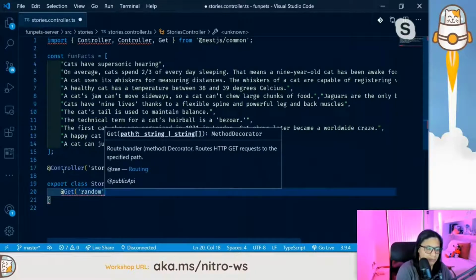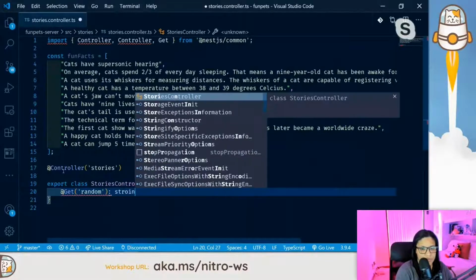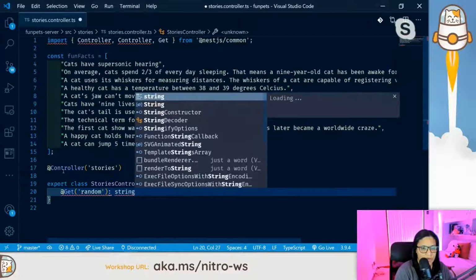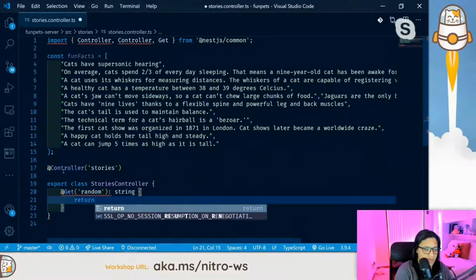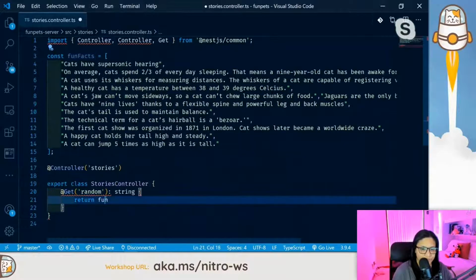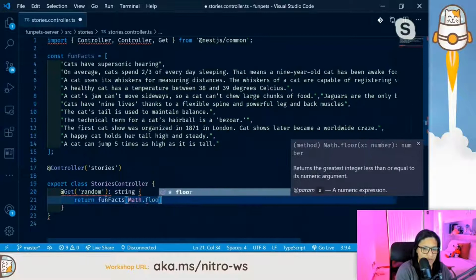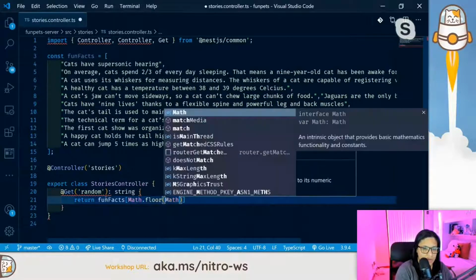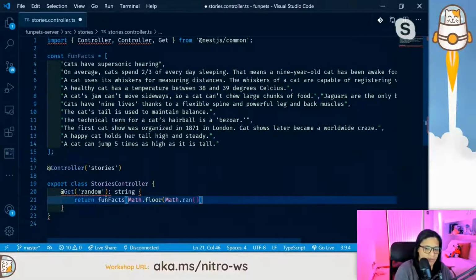So the first endpoint will be a get. So get random. As all the array is a string, return facts will be a random thing.